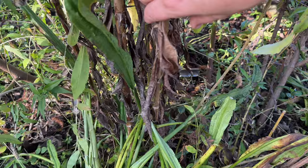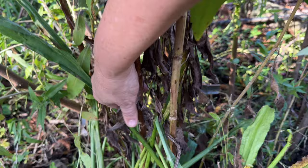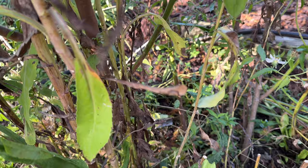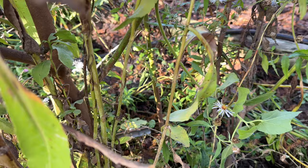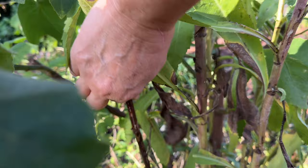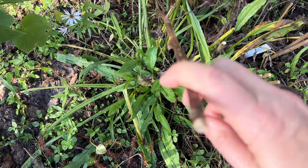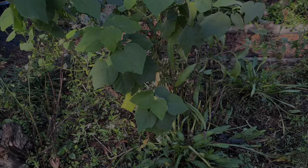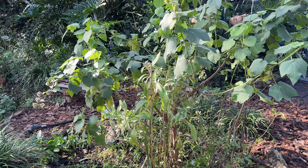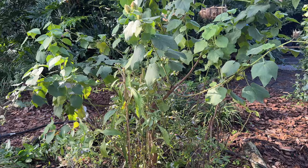This is the Elliot's Aster. I'm just going to run my hand up and pull off the dead leaves, but I let them fall below. I prefer they get composted right here where they would normally fall — to put those nutrients back into this garden section. They're a lot easier to hide down in the garden than growing up the stems. I'll trim off this whole stem because there's nothing green on it. Now look how much better that whole area is — all the dead dying brown is gone.